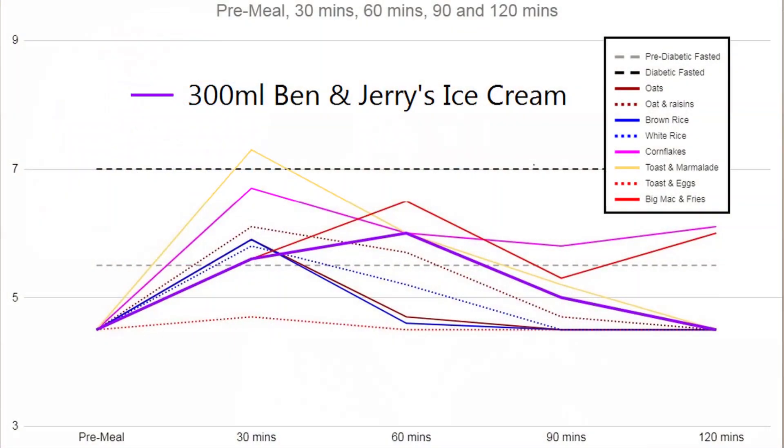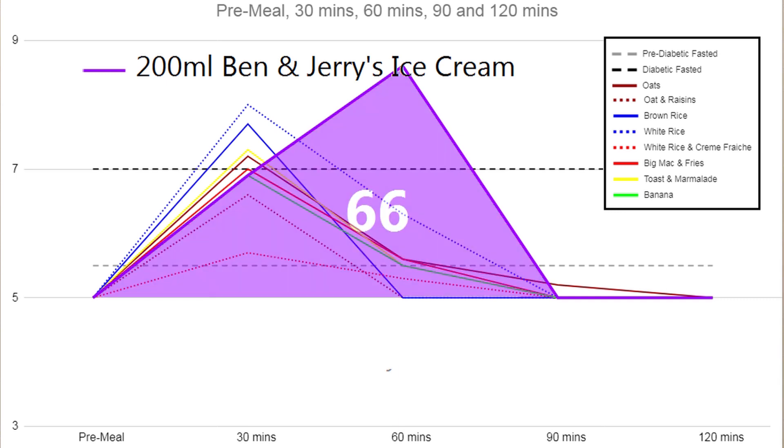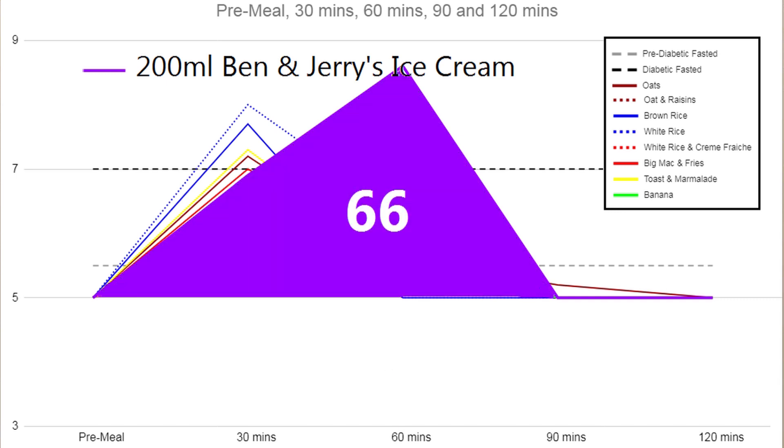Our final test was to split a tub of Ben and Jerry's Fish Food ice cream — chocolate ice cream with gooey marshmallow, caramel swirls and chocolate fish. My glucose took an hour to peak at around 6, then dropped to 5, for an AUC of 32, very similar to oatmeal and raisins. After rising to 6.9 at 30 minutes, my wife's blood glucose kept going, registering a staggering 8.8 after an hour. We tested this 3 times and averaged 8.6; although it came down within the next 30 minutes, her AUC was the highest of either of us at 66.